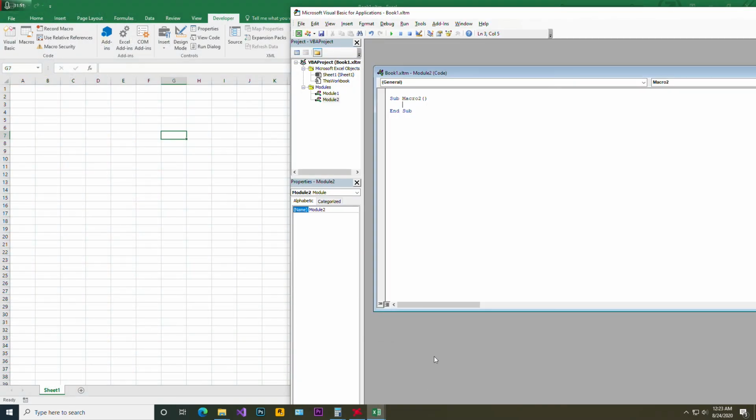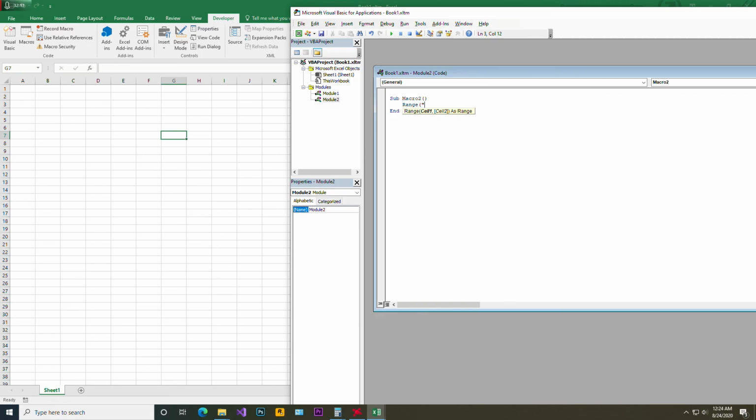And once you've done that, you can now edit your range. Now you don't have to specify the cells like we used to do, A1 to C8 or whatever. You don't have to specify that.